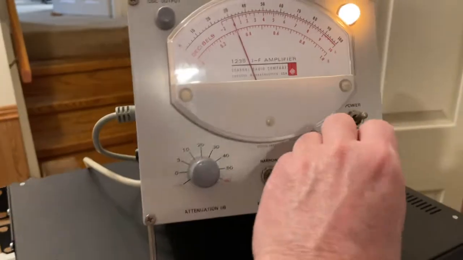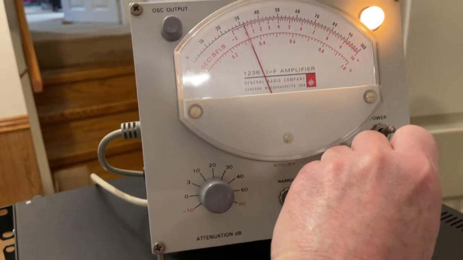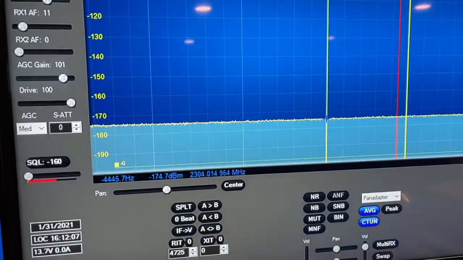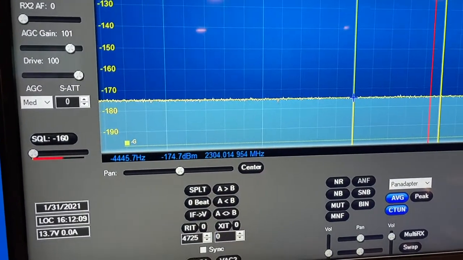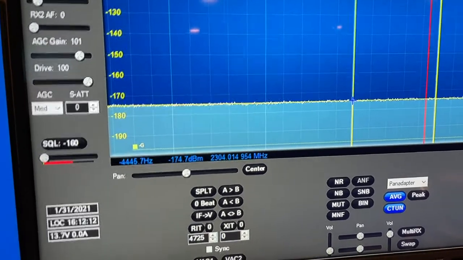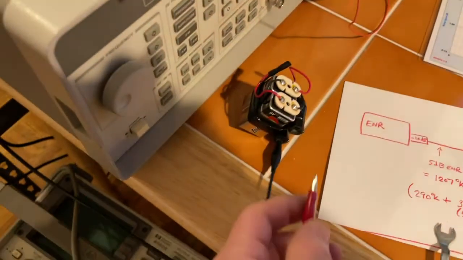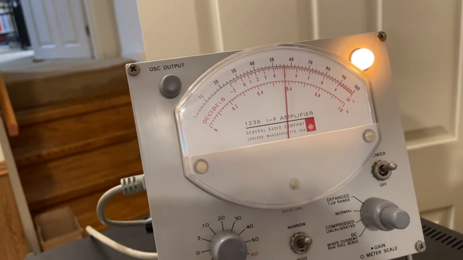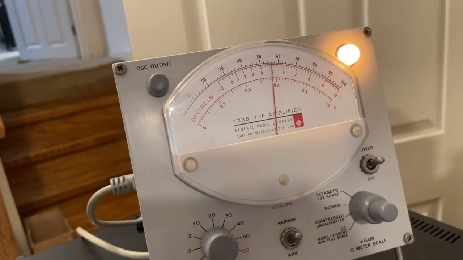So it's a 5 dB excess noise source. I have set the reference level to 0 dB. And I've just got a reference level on the Anand as well, which is monitoring 28 megahertz, minus 175 on the relative scale. So let's turn on the power supply for the noise source. Stand by. Okay, it's connected. And we have an increase of 5 dB.